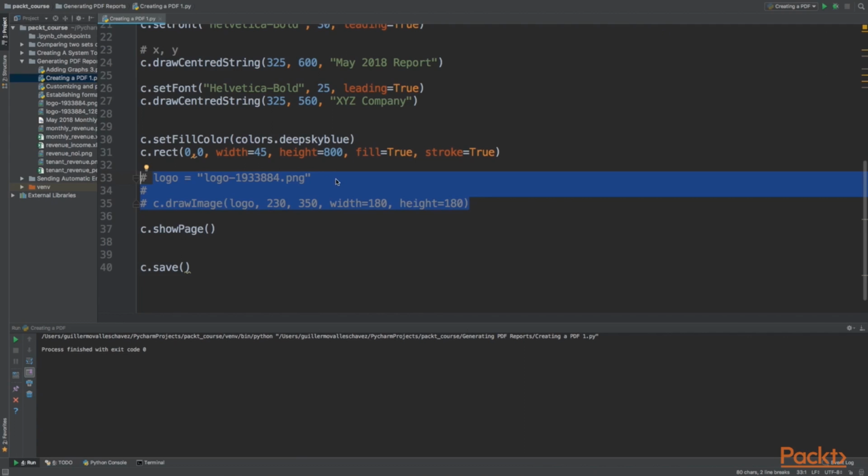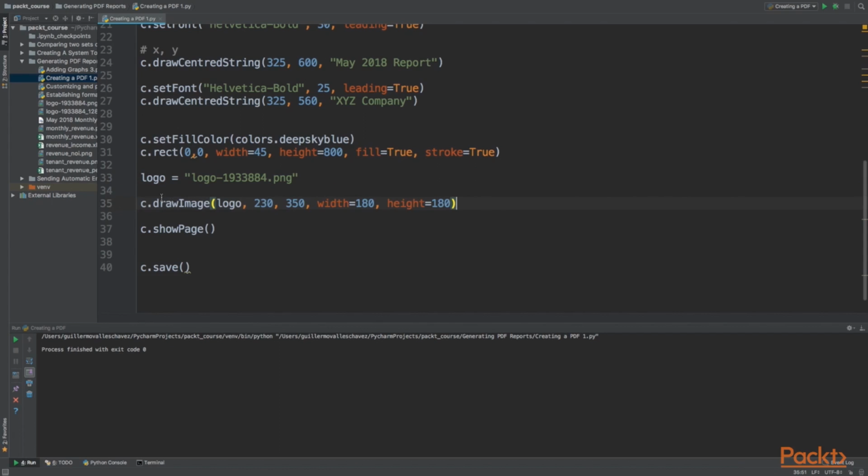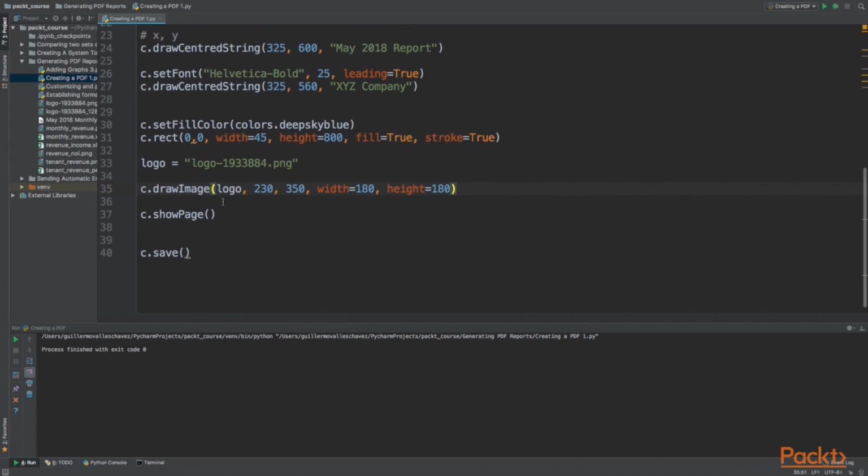Then we want to add the image, and this is very important how you can add images, but it's very simple, so don't worry. The way you can add images is, I just like to do it this way. Basically, you make a variable with the name of the image, and as you can see, this is the name of the image and it's in here in my directory. You store it there, and then you use the method draw image, and then you say here logo. Why? Because this is where the path is. This is the name of the file, sorry.